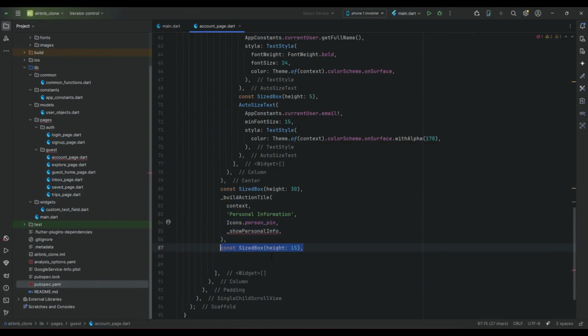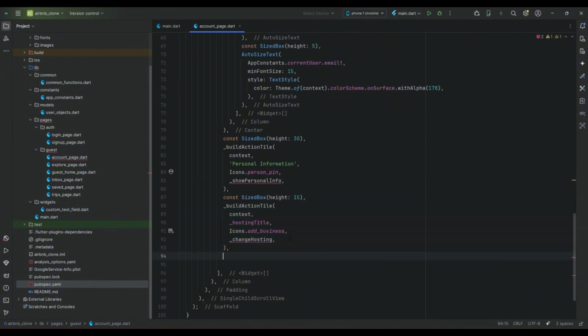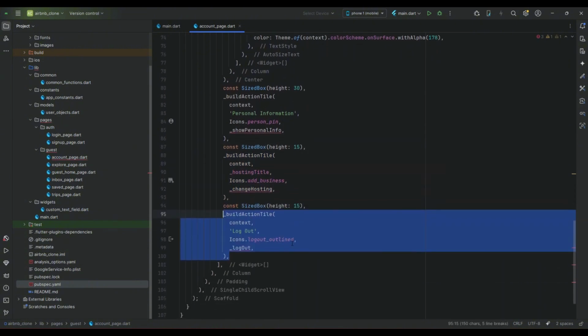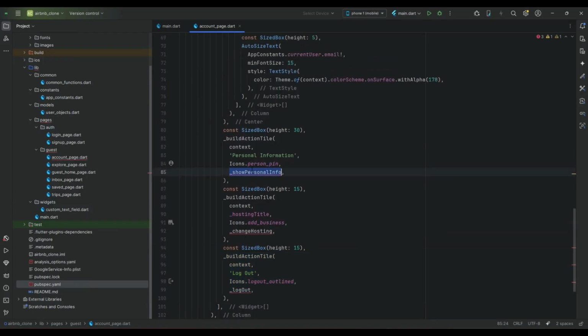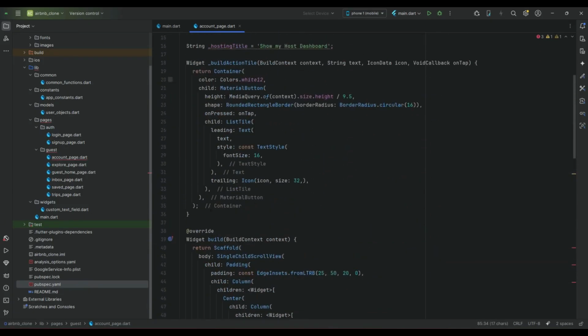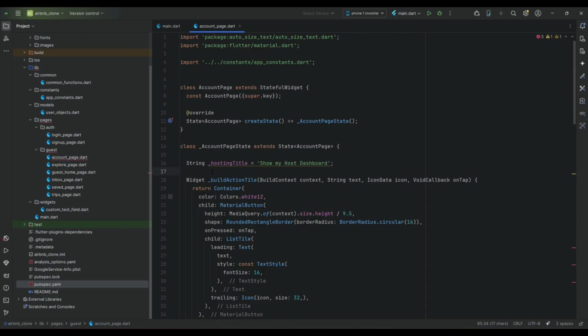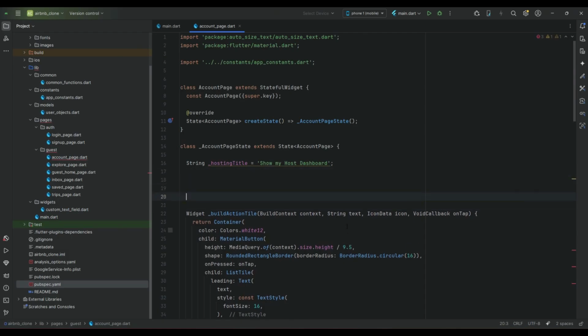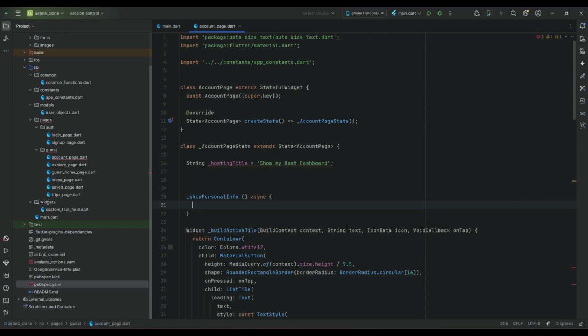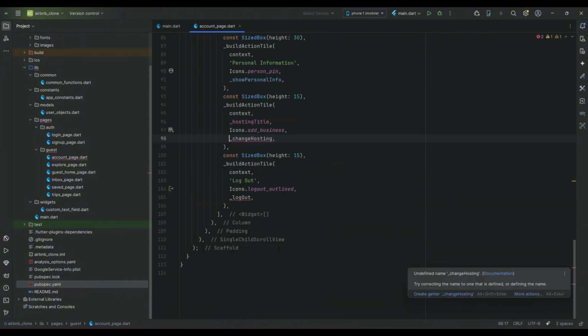Same goes for the other buttons. Now let's add these functions. For now, we will just call them here, and then of course, stepwise, we will implement them.